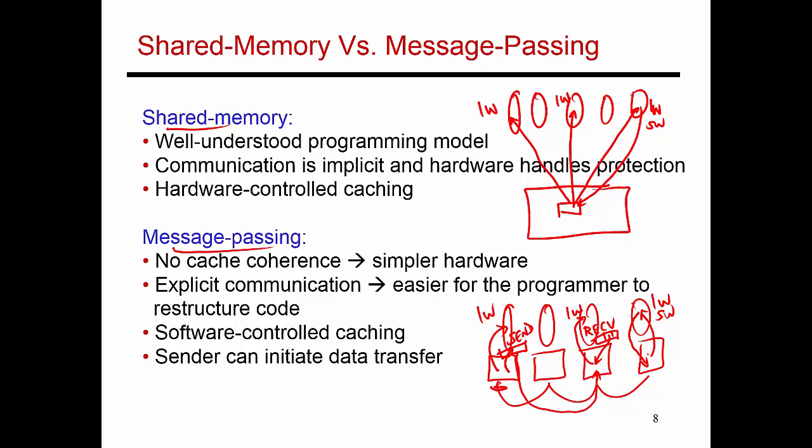So what are the differences between these two styles? With a shared memory model, the assumption is that this makes programming a little easier because you don't have to explicitly send values back and forth. But you're putting some responsibility on the hardware because when you do a load, it is up to the hardware to interpret exactly where the data is sitting. You need a shared bus or some kind of network that connects the shared memory to all of these processors.